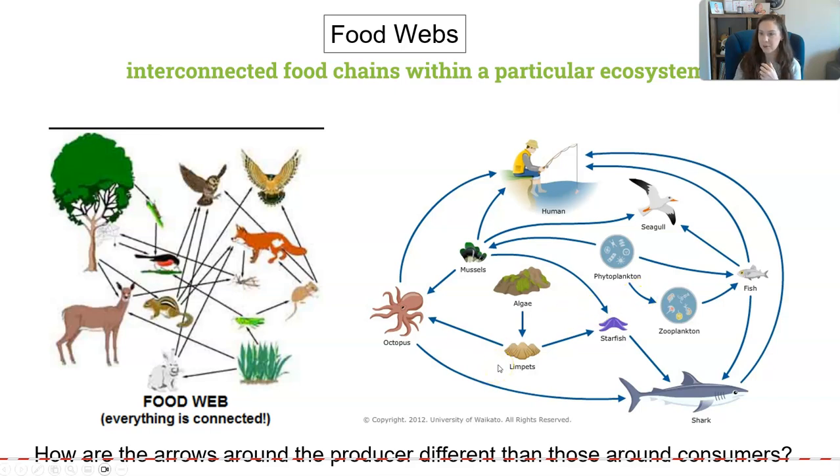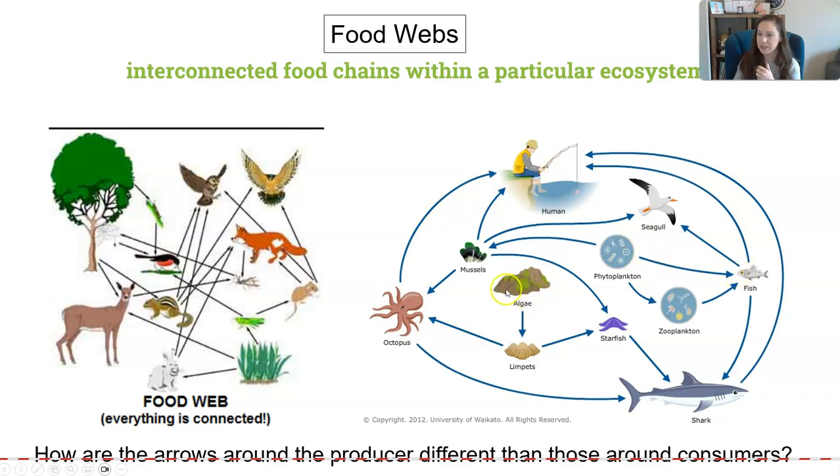So for example, you would have to find the producer in this situation. There might be multiple producers. So here I would see the phytoplankton. Nothing is going toward the phytoplankton. So the phytoplankton isn't getting its energy from something else here. So meaning it's probably getting its energy from the sun. It's the producer, and its energy goes into the mussels. Its energy will go into the zooplankton that feed off of it. Its energy will go into the fish that feed off of it.